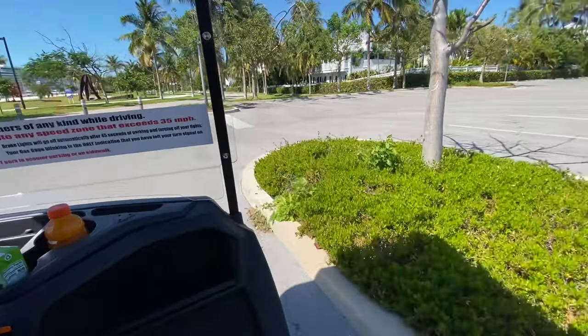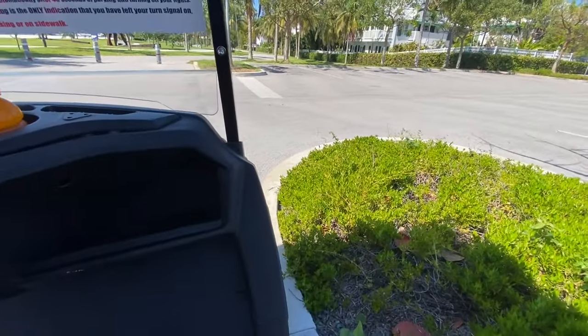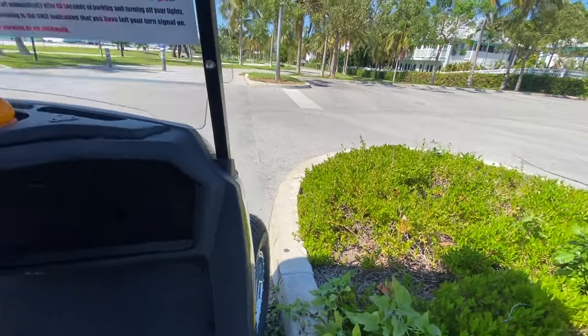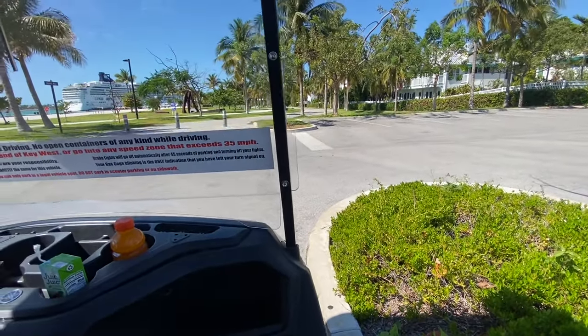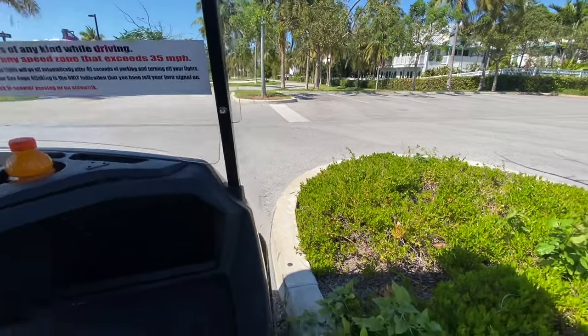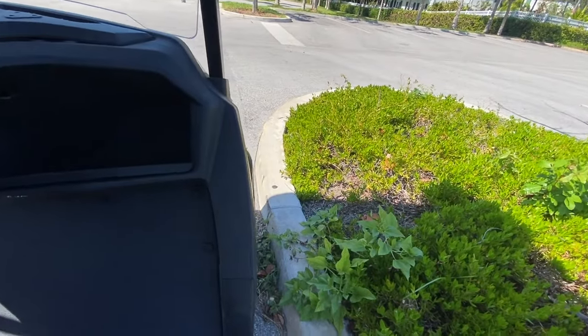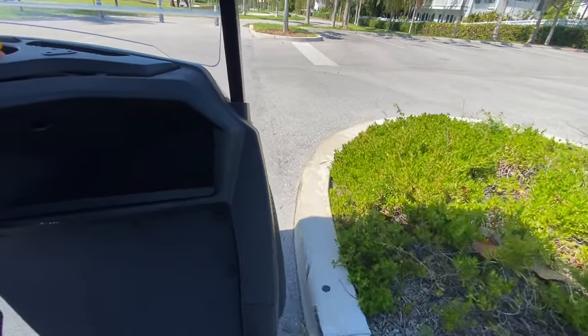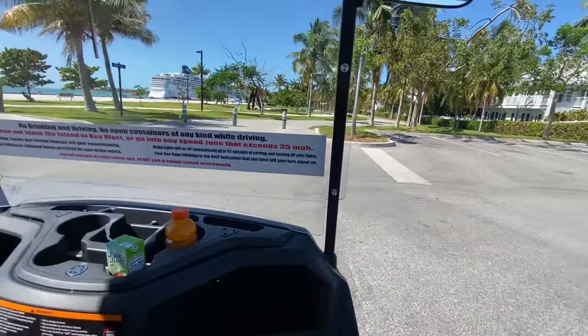Hold up, son. Look at you. You done ran up on the curb. This thing don't got no good turn. What you mean? Turn it that way. All right. Push on the gas. Let's get away from this curb. No. Just keep it like that. Turn it that way. Push on the gas. All right. Cool. We off the curb.